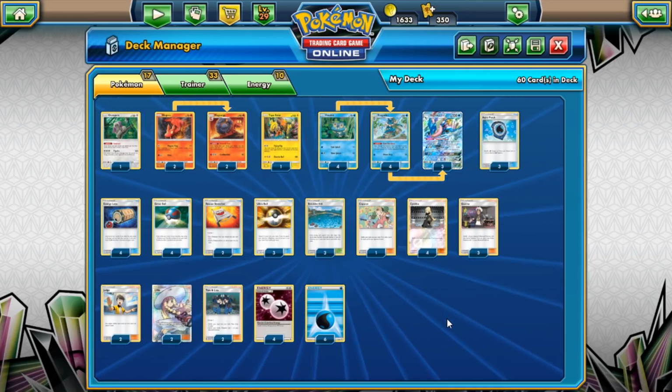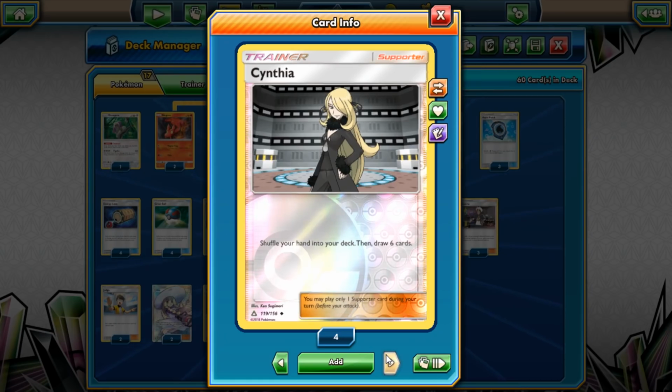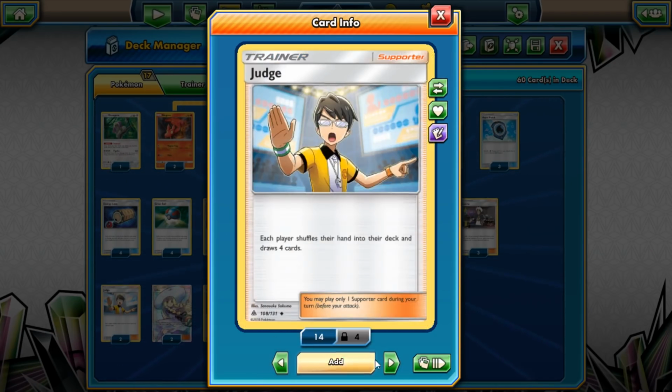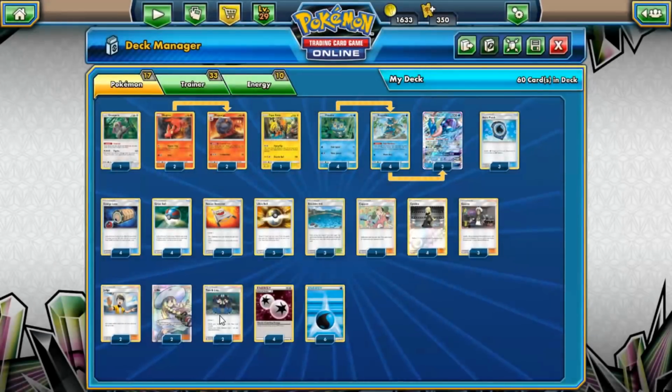But we also play a lot of supporters. We play one Copycat, 4 Cynthia, 3 Judge, 3 Guzma, 2 Judge, 2 Lillie, and 2 Tate and Liza. We are playing a thick supporter count.